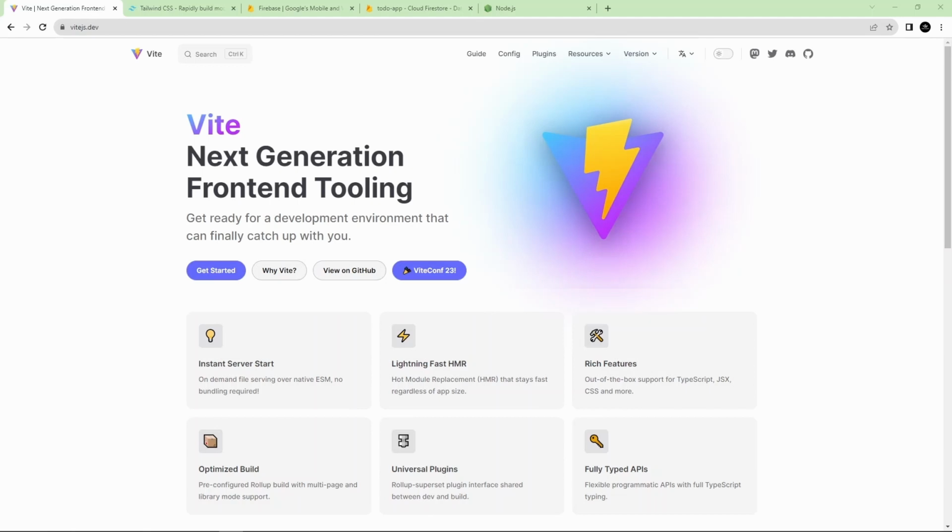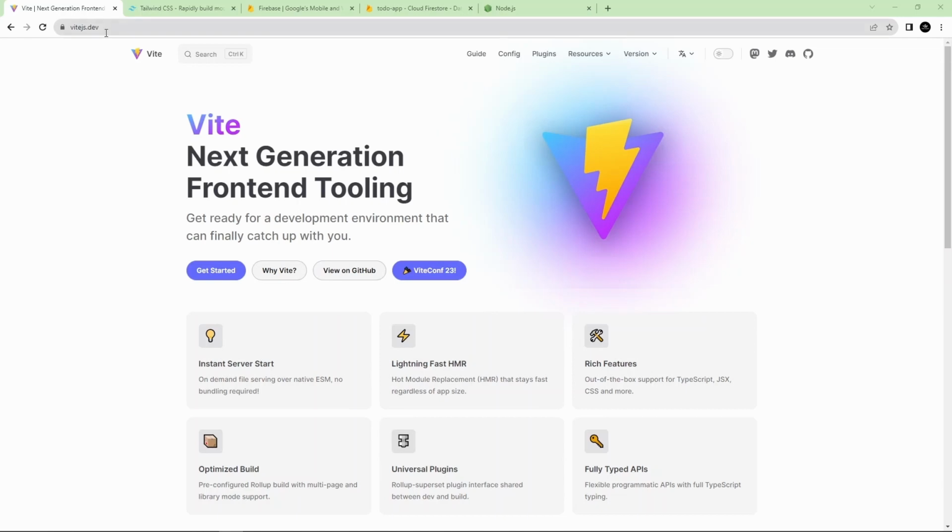In this section, we will focus on setting up the React project and development server using Vite tool, and then we can focus on integrating Tailwind CSS into our project, followed by designing the front end of our application. In the final section, we will focus on integrating Firebase backend and implementing CRUD functionalities.